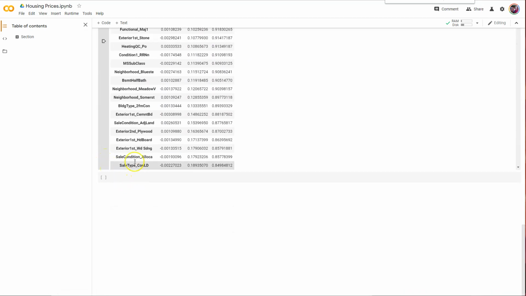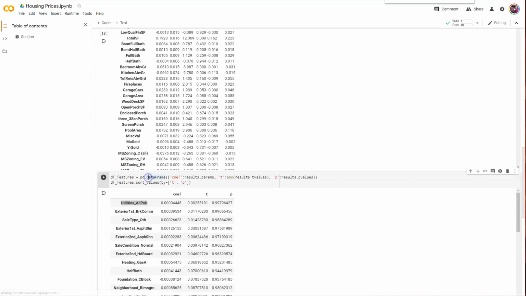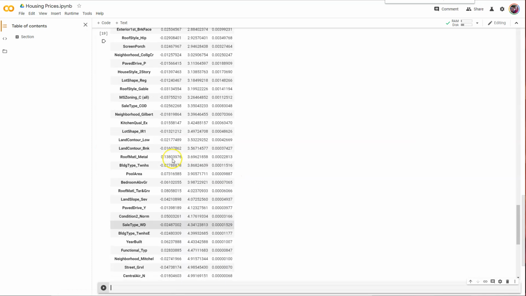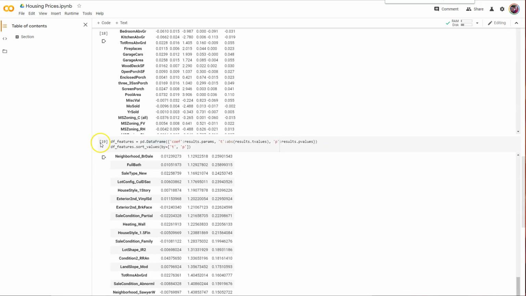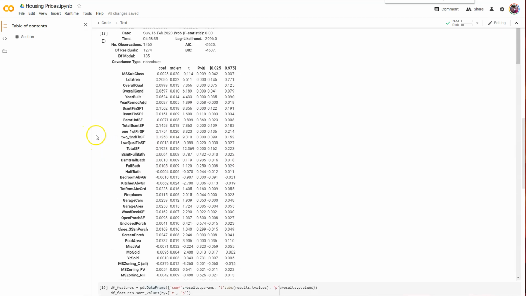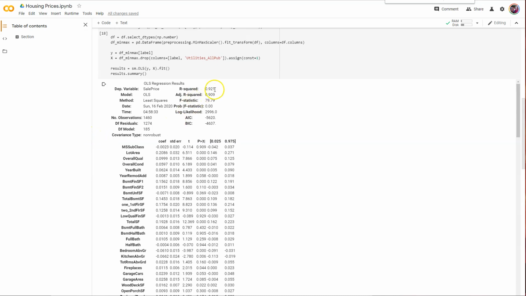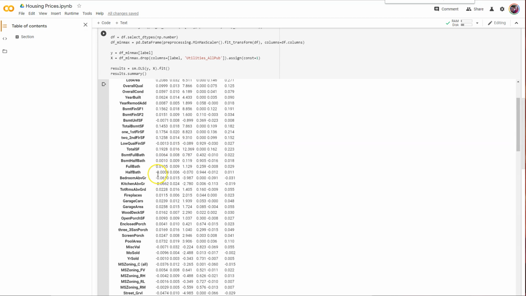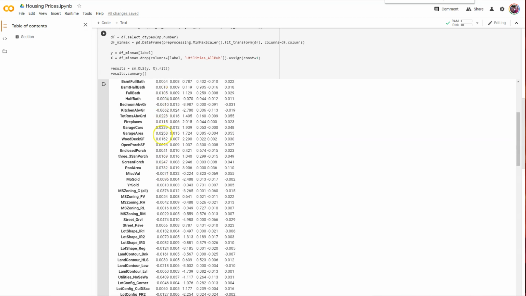But down here, let's run this one again. So you can see that that one's gone out of the model. Here we go. Now the next smallest one is neighborhood Brdale, whatever neighborhood that is. Nothing's changed other than we've removed one variable. Now things have changed, but it's out to so many decimal places of the r squared that you just can't see it. Also, these coefficients have all changed.